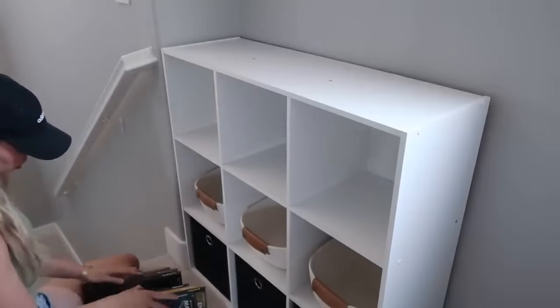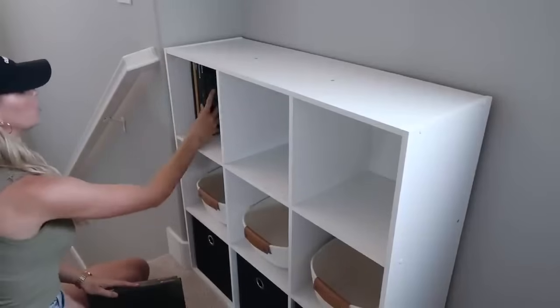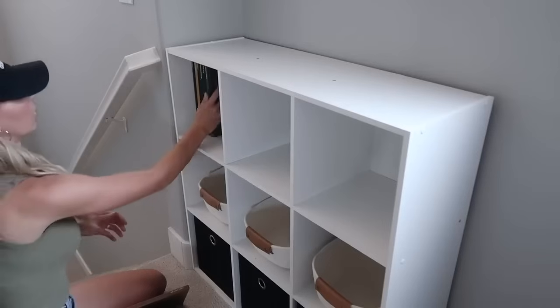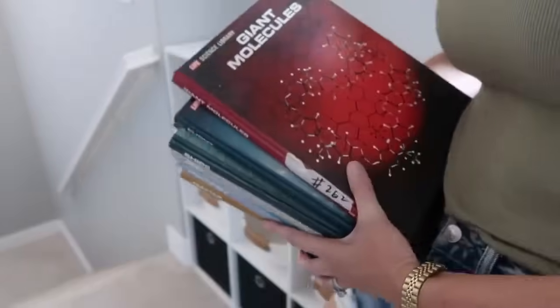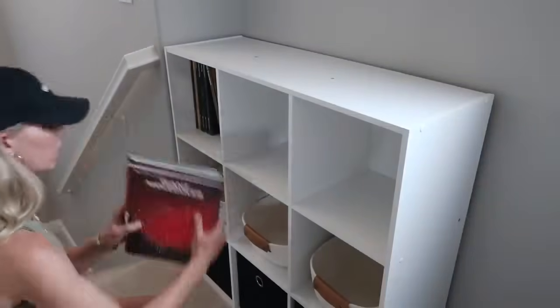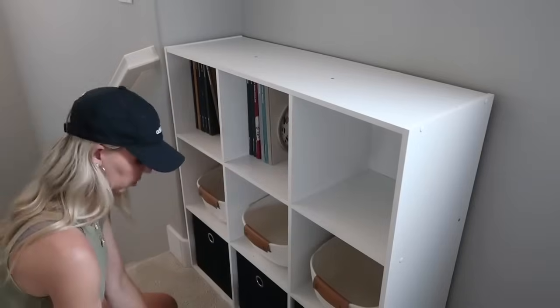I also wanted to add these books. Oh my gosh, you guys, my dad passed these books down to us. He knows that we're going to be homeschooling, and they're so neat. I kind of took a minute to flip through them, and they worked out perfectly because he had just given us these maybe about a month ago. And I think that he even scored them from somebody else. So it's kind of cool. I believe they're from the 1960s.